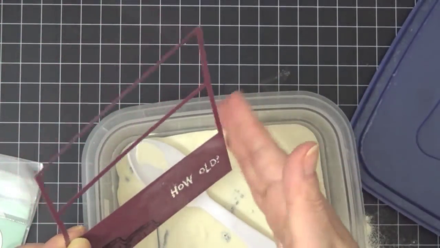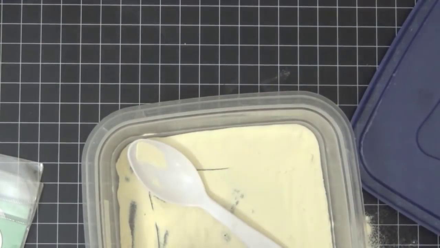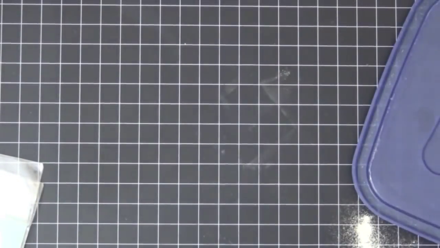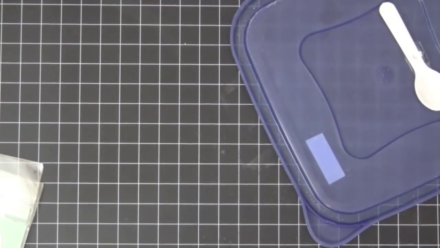And I got embossing powder all over my workspace. And I want to heat up my heat gun really well before I put it to the cardstock. And I'm going to go ahead and emboss the sentiment.